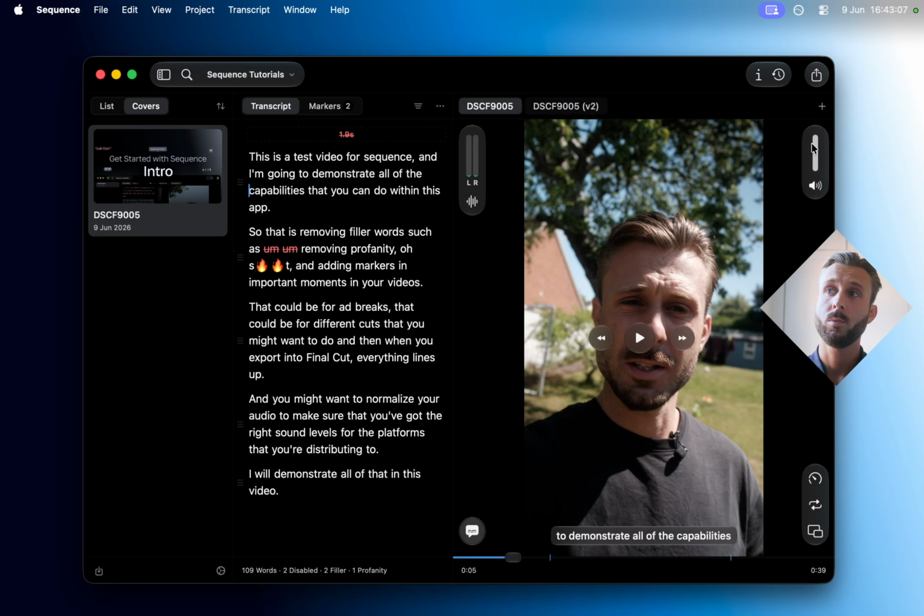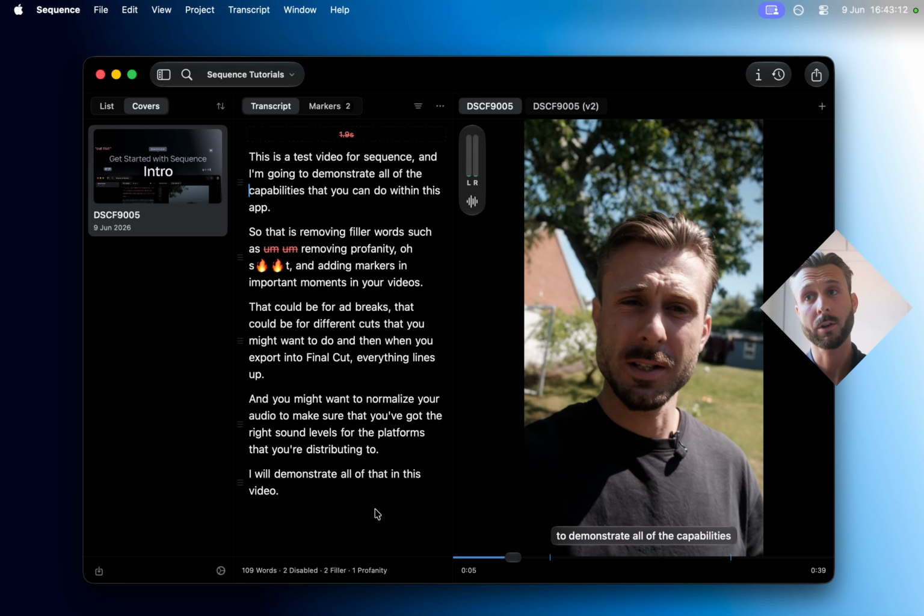And if you want to mute just sequence, but you have some music playing, because now that you're editing with text, you don't necessarily need to hear the video as easily for this kind of rough cut stage, you can bring down the audio or just simply mute it.